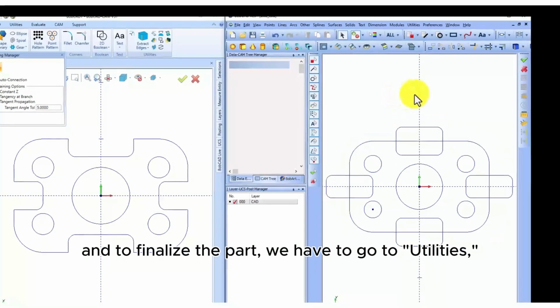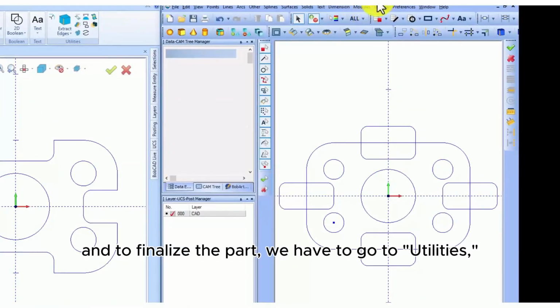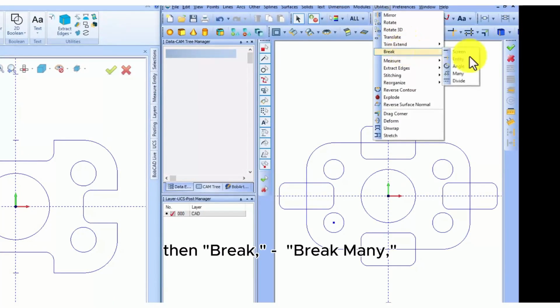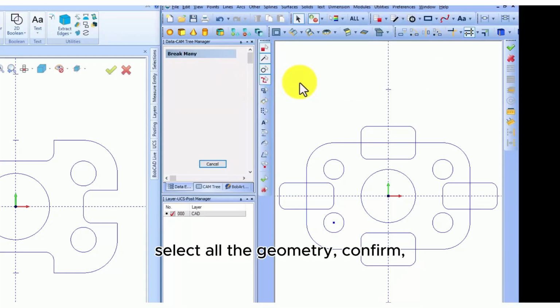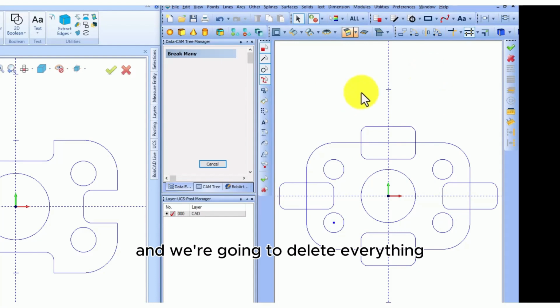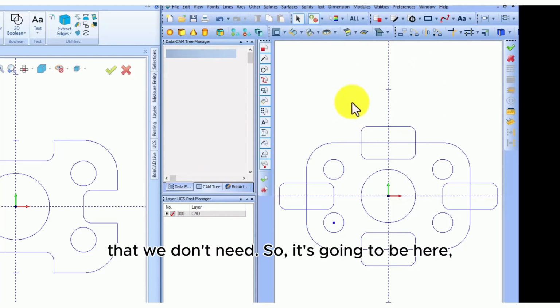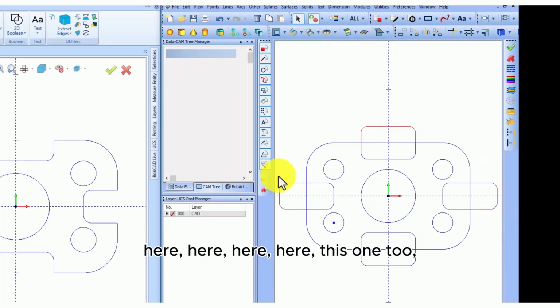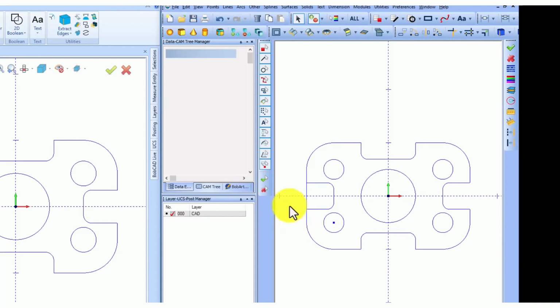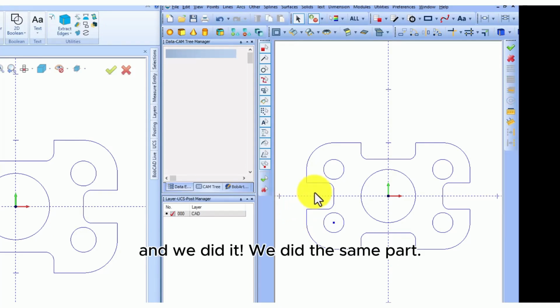And to finalize the part, we have to go to Utilities, Break, Break Menu, select all the geometry, confirm, and we're going to delete everything that we don't need. So it's gonna be here, here, here, here, here. This one too. And we did it. We did the same part.